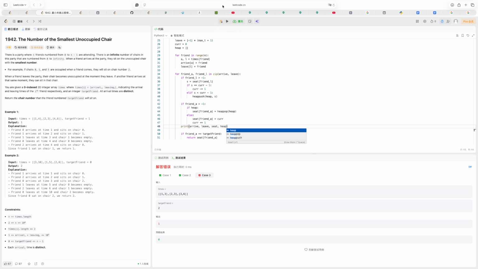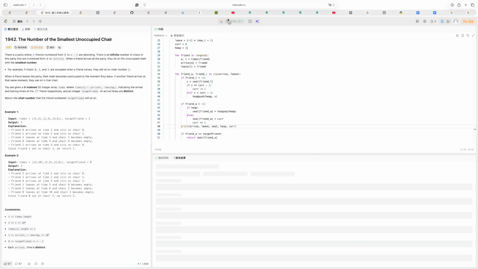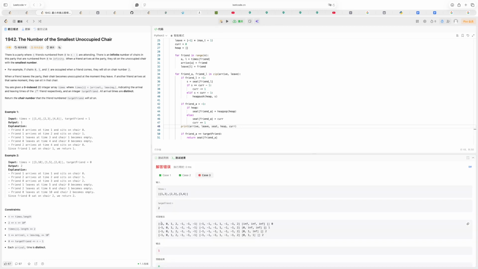Maybe heap and current. Okay, first thing, the heap is always empty, so for this arriving 0, this will get 0 and this will get 1.